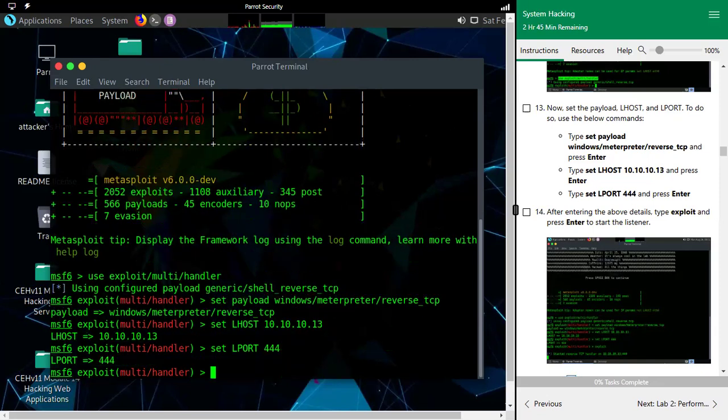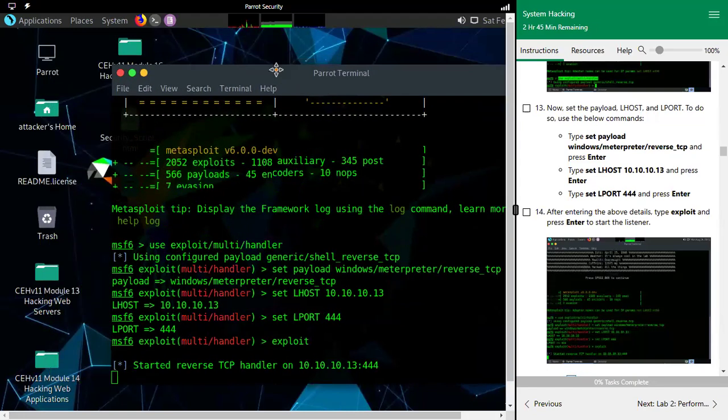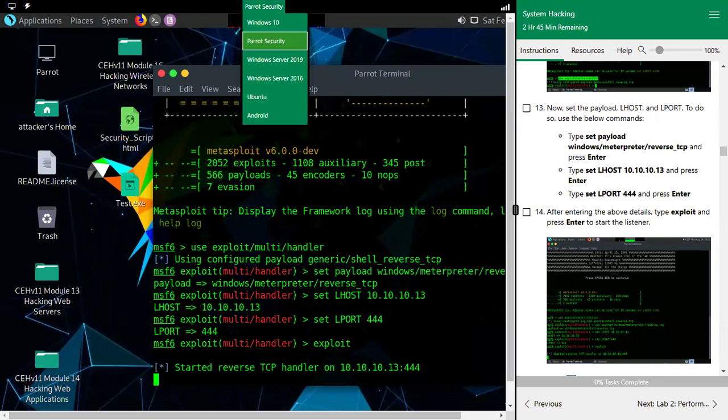Hit enter. Now everything is configured. We can also check all the data that we have given here with the help of the command show options. But you don't have to do anything now. Let's type exploit, hit enter. It will start the multi-handler now. Now it will wait for the connection to establish here. So whenever someone installs the payload which we have generated, the test.exe, this one. Whenever someone installs this, obviously this is a Windows executable file, which we have already shared with the network.